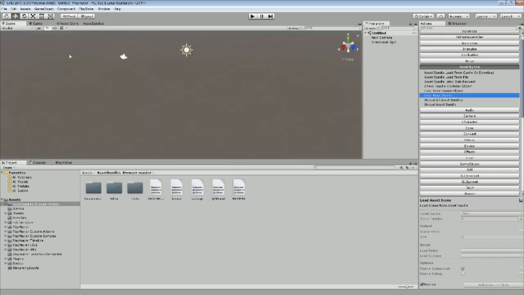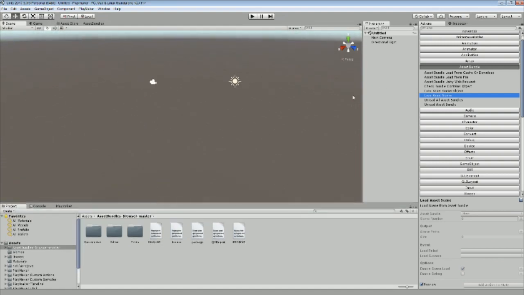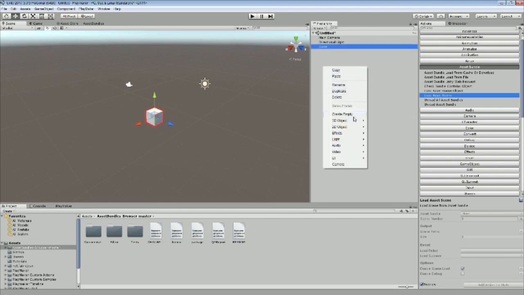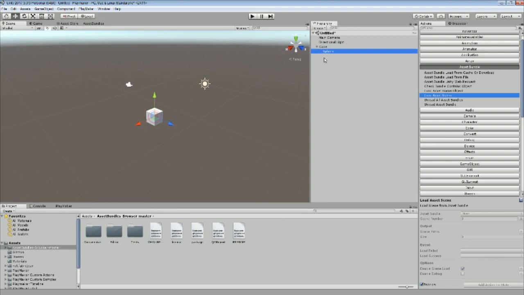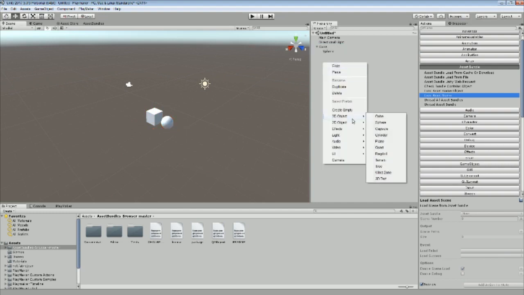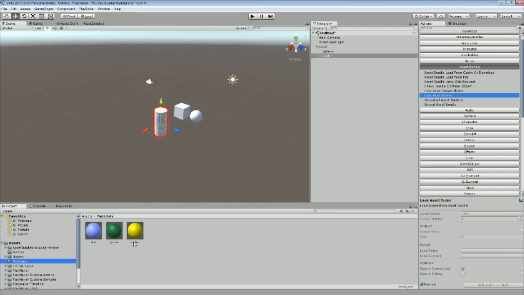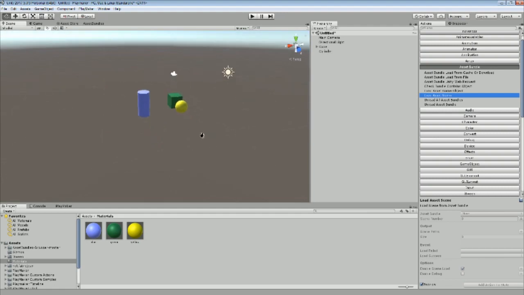So why don't we just make a little bit of a test scene here and add a couple things in so we can see how that works. I'm not going to get too crazy. I'm just going to put maybe a cube, and I'll put a sphere, and we can have that as a child object here. Just move this over. And let's do one more. We'll do, say, a cylinder, and we'll make sure that's not a child object. Now, I already have some materials made. As you can see, these are very basic materials. We'll just choose blue, green, yellow, and there we basically have our entire scene.